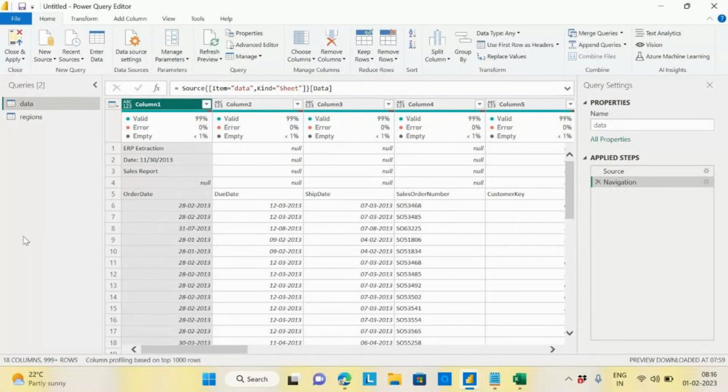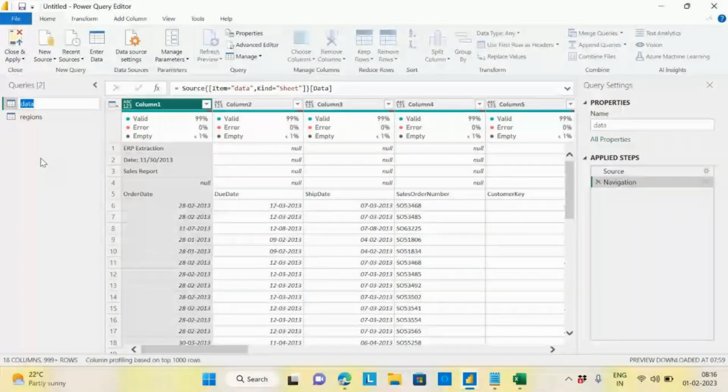I have multiple choices here, three options. The first option is I select the table, and in the properties area I can directly type the name, sales. The second option is to double click on this data and write sales. Or right click on this table and click on rename. The choice is yours, any way is fine. So I'm just double clicking on this and renaming it as sales.